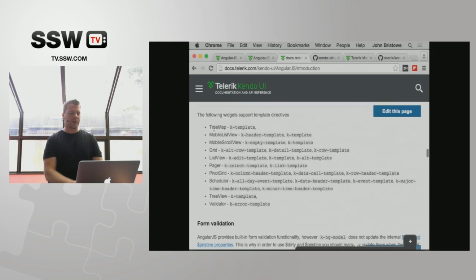Okay, I know I'm going fast, but this will just help. These are the following widgets that support template directives. We do have full support for this as well. You can see we have a bunch of controls, and as you go through these, you'll see them. The ones that are prefixed with the name mobile are mobile controls. Kendo UI is broken up into 3 main collections: web, data viz, and mobile. Mobile is a bunch of mobile-friendly controls. They can be used in the context of a web page, but they're mainly used within the confines of a hybrid app, which we'll take a look at. The ones that aren't prefixed with mobile are the full-featured web controls that we have.